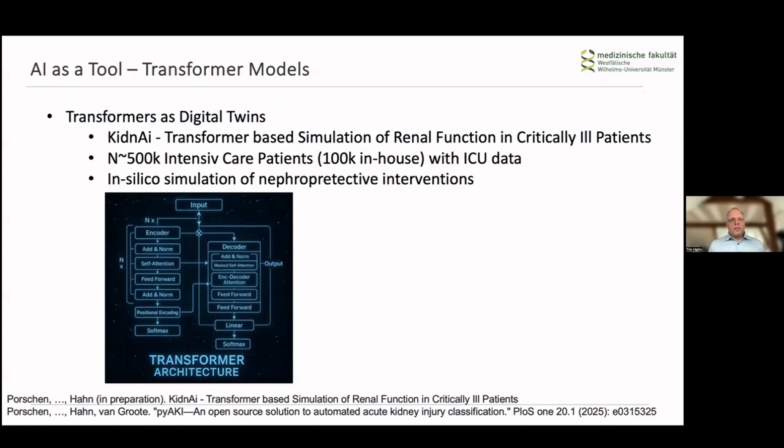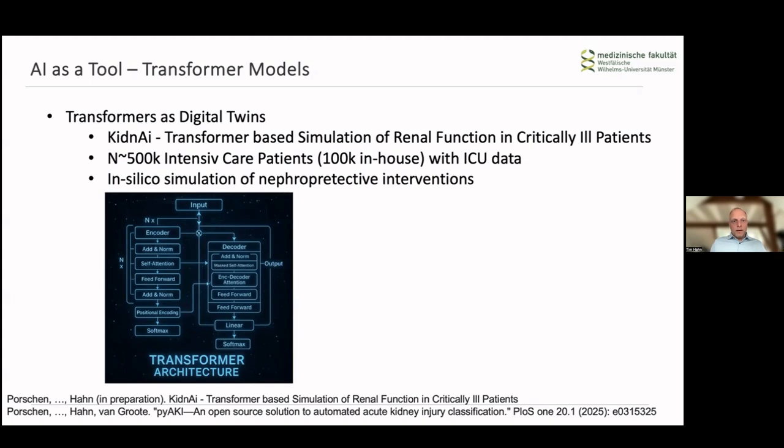So if we could build a transformer model to which we can feed the time series of all the measurements that we can make in an ICU, like blood pressure, pulse, like blood work. And I mean, you can already see the sampling rate of these things is hugely different. Blood work is done once a day. Pulse is measured continuously. We can look at urine output and so on and so on. So one of the great things about the transformer is that you can give it any sequence. A sentence, in essence, if you think about it, is also just a sequence of words, but sequence matters. If you change the sequence of words, the meaning gets lost.